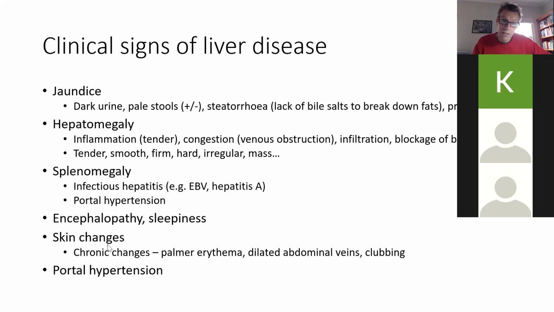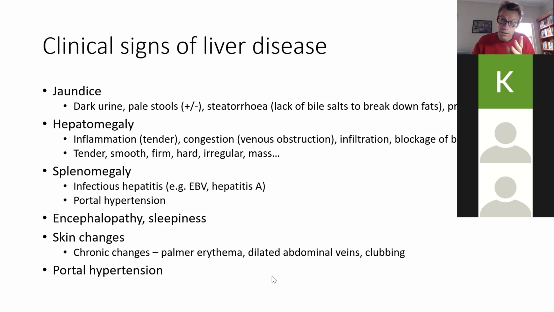Sometimes, as I said, the skin changes, either pruritus, like extreme itchiness, or chronic changes of chronic liver disease. I won't go into them, but clubbing is a feature of chronic liver disease. And then sometimes there are the clinical features of portal hypertension, which are splenomegaly and often visible veins on the surface of the abdomen, and of course sometimes gastrointestinal hemorrhage like hematemesis. I'll explain about portal hypertension in a moment.